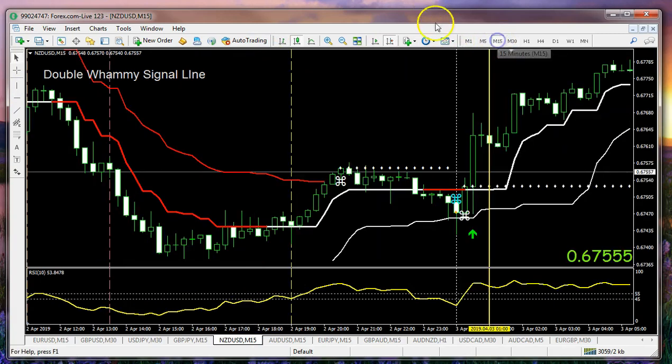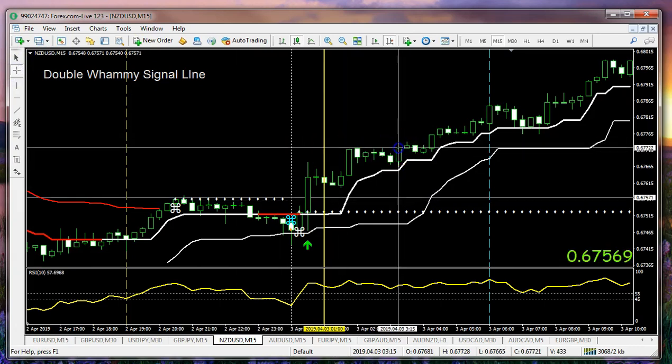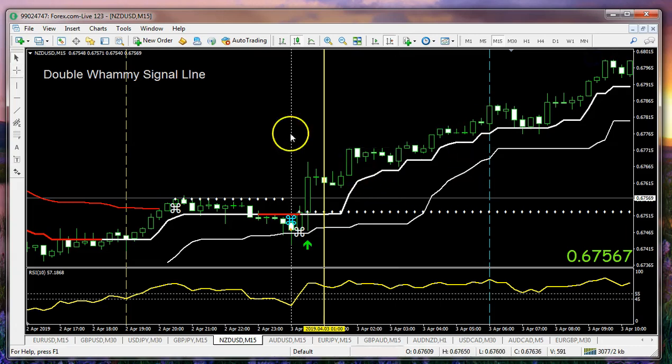Let's just see what happens on the 15-minute chart. Notice that we're going to get into this trade a little earlier to the upside given our trend magic — pullback here and then this move higher. So then you're in the trade here, up into the London session opening: 12 pips and beyond that all the way up to 27 pips. Another nice move to the north to reverse that trend we saw on Monday.